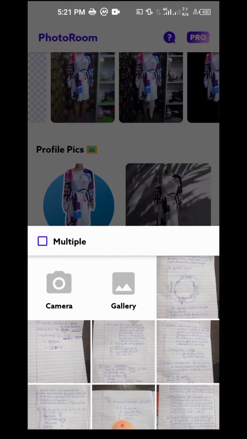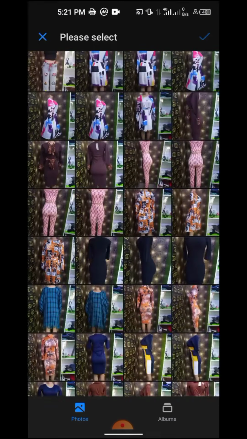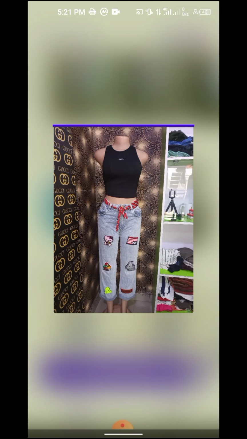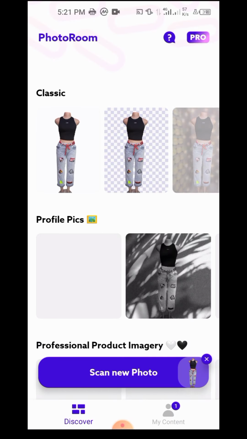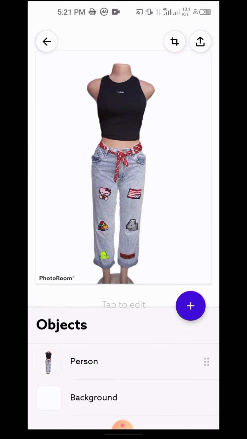So if I just click on it, okay, let me use another product, a clearer product. All right, that is well taken. Let's take this one here and wait for it to scan it, and boom, we have the background removed already. So now what we can do, we can actually click on it. You can click on the first one and then edit the background.